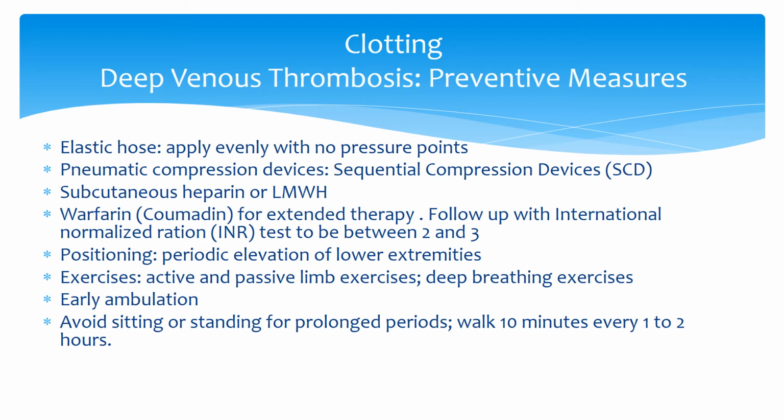We're always going to elevate the extremities. We want to do active and passive limb exercises and deep breathing. We want to make sure we're encouraging early ambulation, specifically after surgery, because that helps with the DVTs and it also helps with pneumonia, okay? And we don't want them to be standing or sitting for long periods of time. So anytime those issues occur, these are things that we want to teach these patients so that it decreases their likelihood of a DVT. Because the biggest thing is we don't want an embolism.